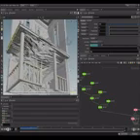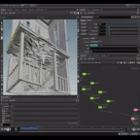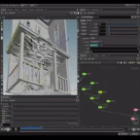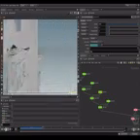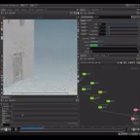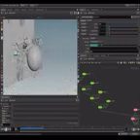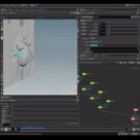As you can see on these roof tiles here. Sorry, these wood tiles. Yeah, this is what I want. Let me see the back of this wall. Okay, good enough.